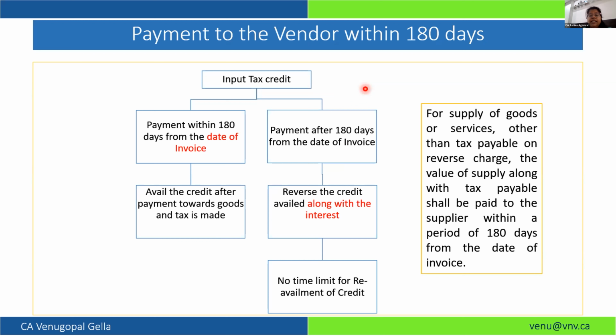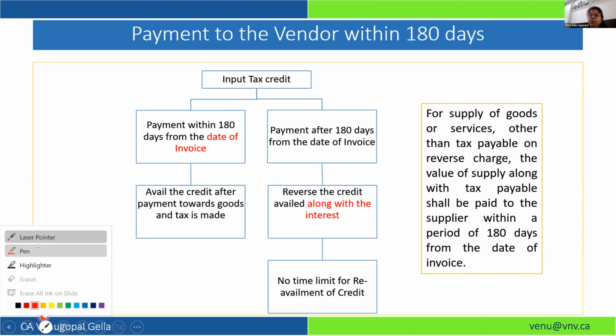Payment to vendor within 180 days. Now, as you know, another condition to avail the ITC is that you make your payment to your party within 180 days. Now, suppose there may be a situation where you haven't made your payment within 180 days. Then in such circumstances, it will be in the nature of reclaim of ITC, which is covered specifically under 4B2. So over there, you will show a temporary reversal. And when you make the payment to the party, you will be eligible for the same, and you will add it in 4A5 and in 4D1.